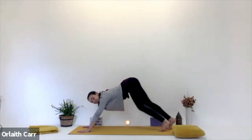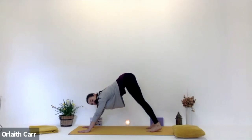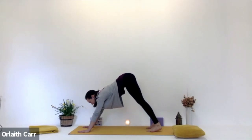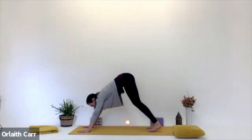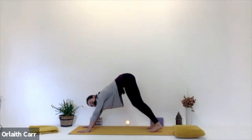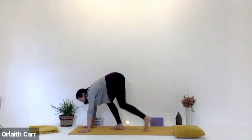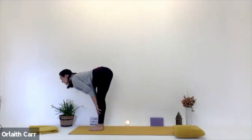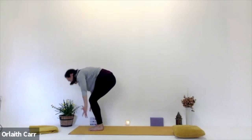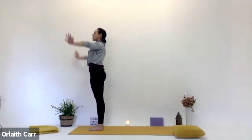Some of you may want to walk a little bit closer towards the hands, keeping that hip width distance between the legs. Your drishti or gaze is in between the legs, looking down between them. Shoulders rolling away from the ears, hands pressing down into the mat. You can keep the knees bent or pedal the legs out a little bit more to warm up. Then we inhale, looking forward between the hands, and step, jump, walk or hop to the front of the mat. Into a forward fold. We inhale, look up, halfway lift. And exhale, lowering down. Then inhale, lifting the arms, coming all the way up, stretching up, reaching up. And then exhale, lower those hands down by your side.